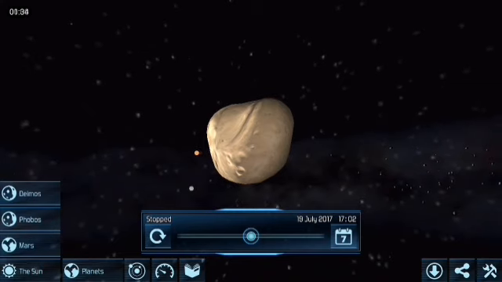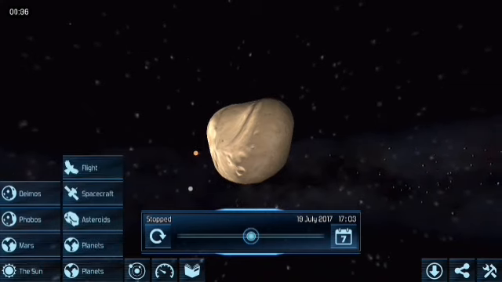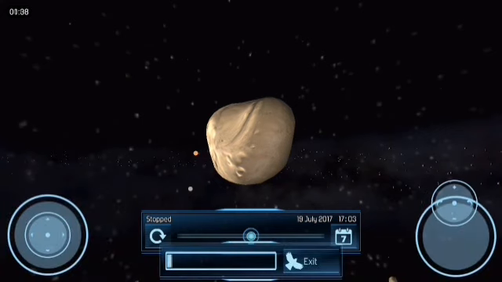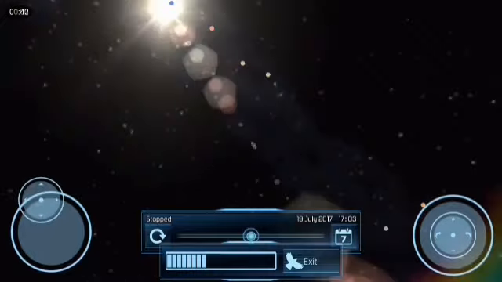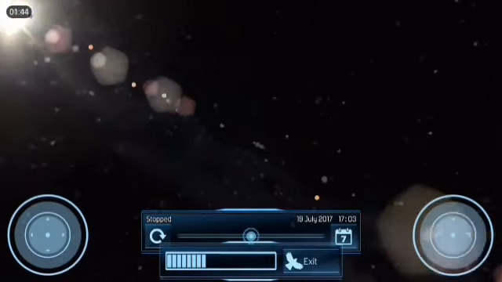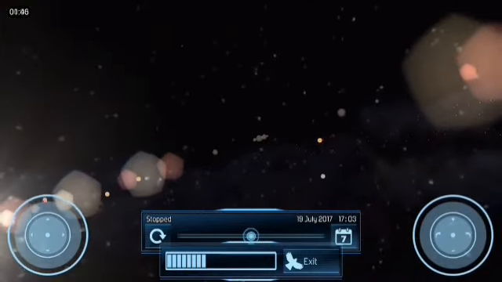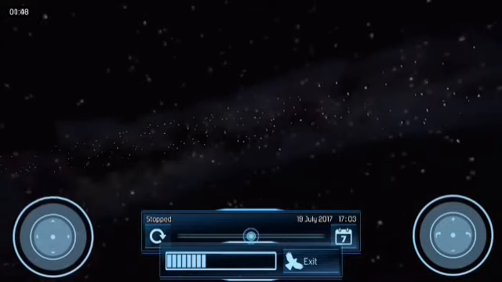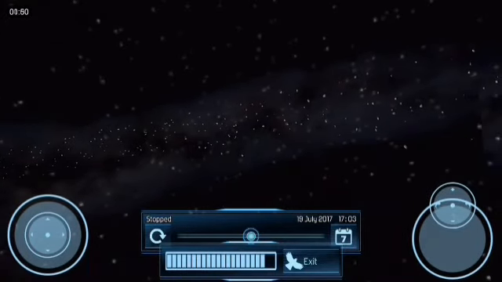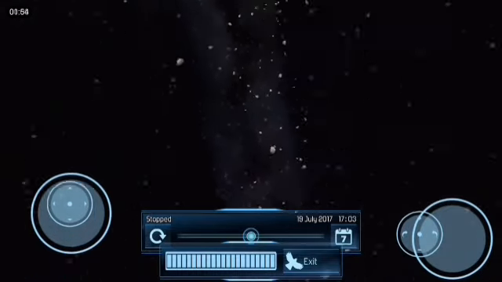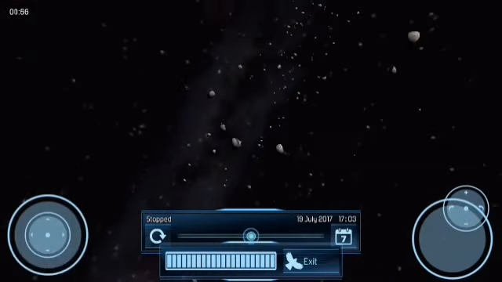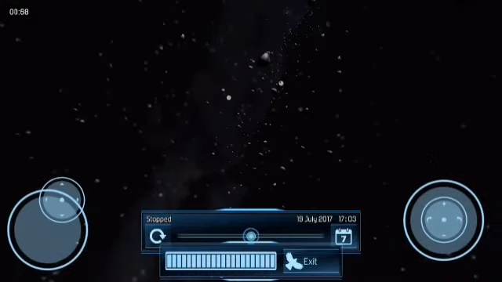One cool little feature that this app does have is called spacecraft mode, and that basically is exactly what it says. You see those little controls that I'm operating on the screen there. You can fly through the solar system. There's the asteroid belt out there. I don't know if you can see it too clearly. I can speed up. Oh, here she comes. There she goes. Extreme sports. Whoop! Just missed one.